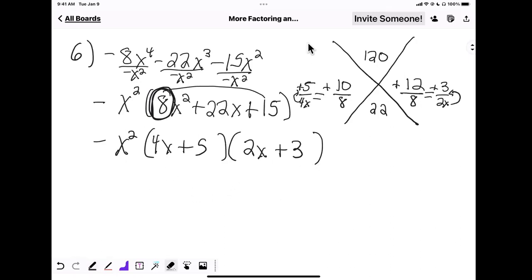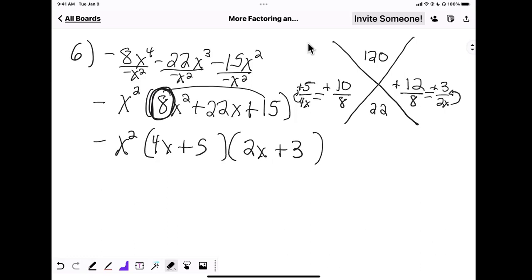Now, you could also do that without this method. You can also do the combinations, like things that multiply to be 15, things that multiply to be 8, as we did before, and put the combinations together. That's how you like to factor, and you got it down. I 100% really do say that's the best way to factor, but I want to show you the other ways as well, just in case.